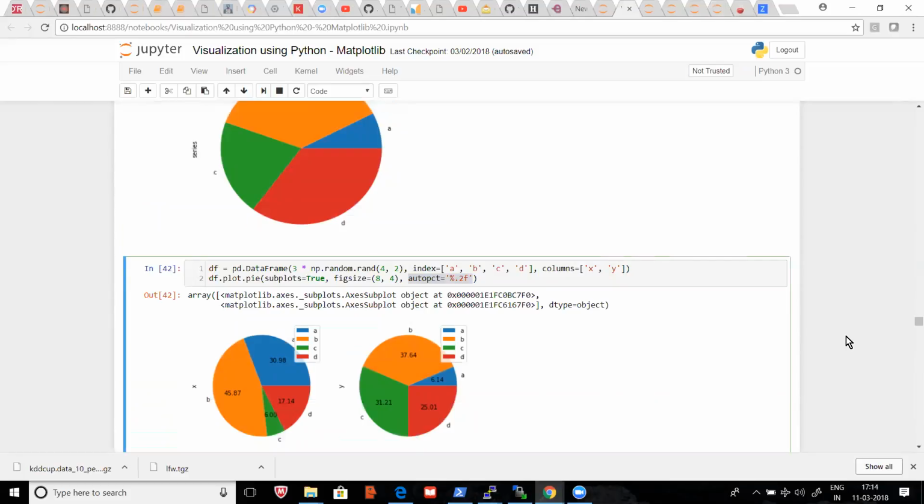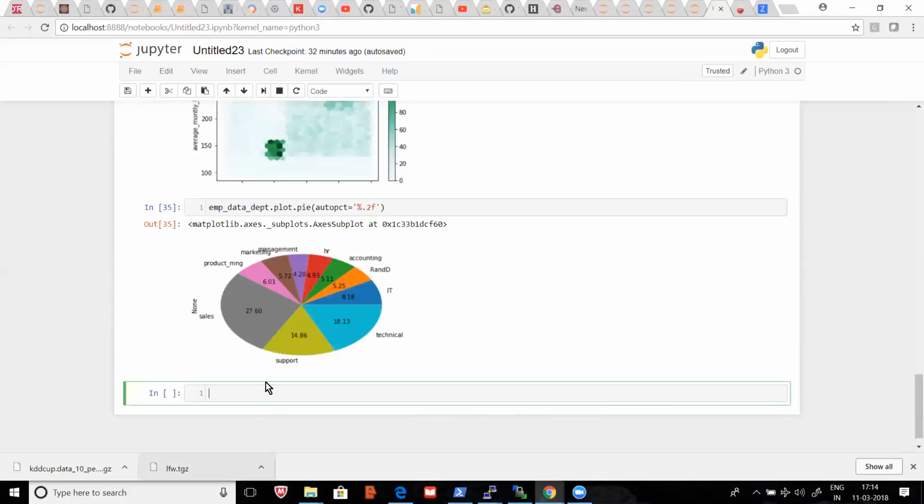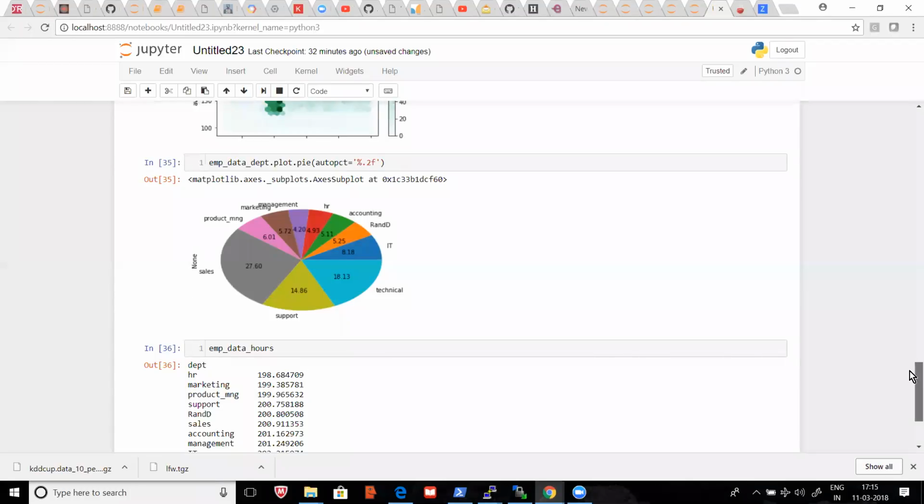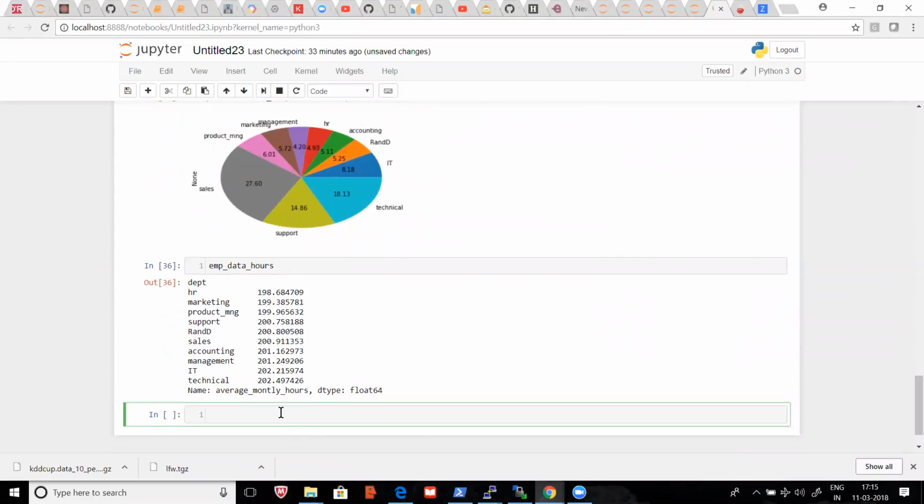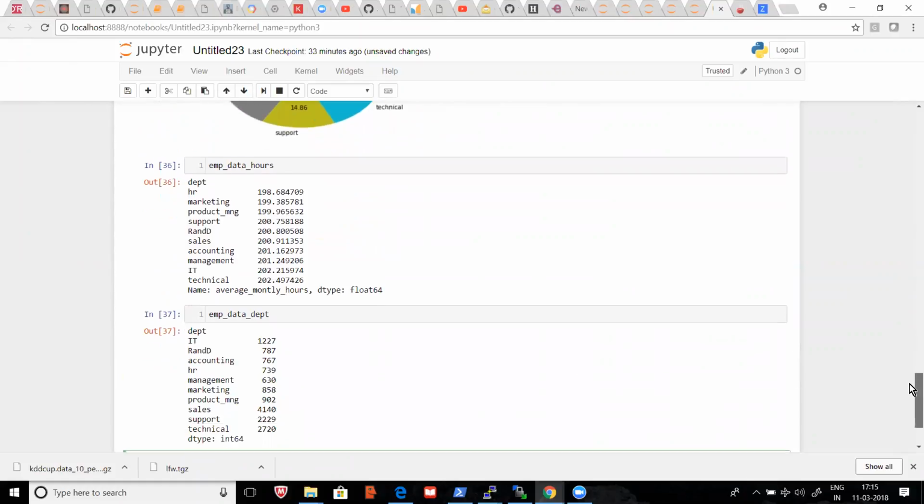Suppose you have multiple columns to be plotted, right? If you have multiple columns with respect to some information, you can plot multiple graphs. Just that you will pass a data frame name. So this is one column, and you can combine these two series to create a new data frame, right? This is another column. As you can see, both of them have the same indexing.